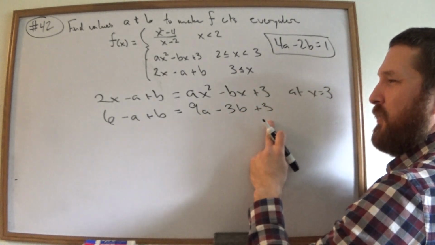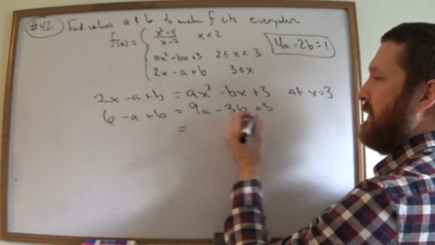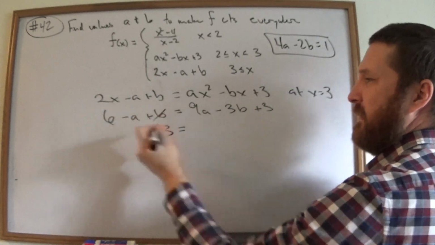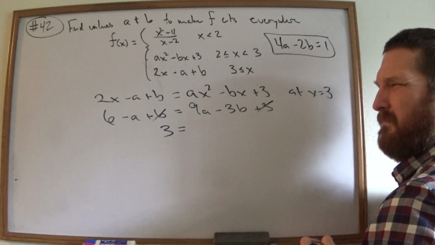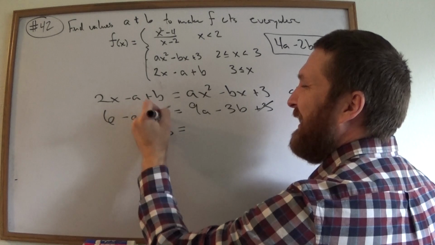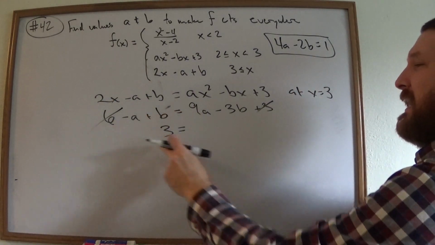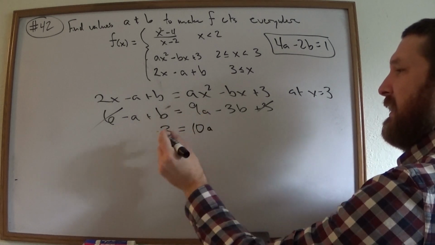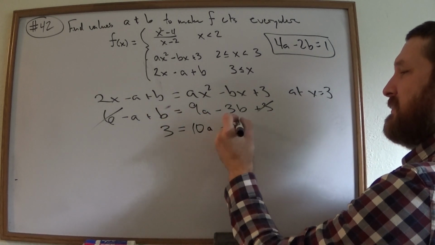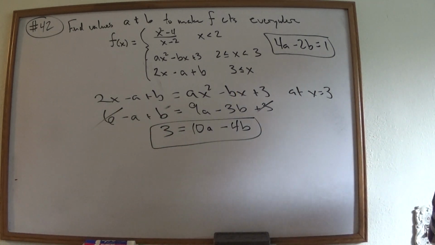And just combine it. So now let's get the a's and stuff over here. I'm going to take my 3 over and get a 3 here. Oh, that's a b, the other one, the other 6-looking thing. There you go. Now a comes over and it gives us a 10a. b comes over and gives us a minus 4b. Now we have 2 equations, 2 unknowns. That's it.